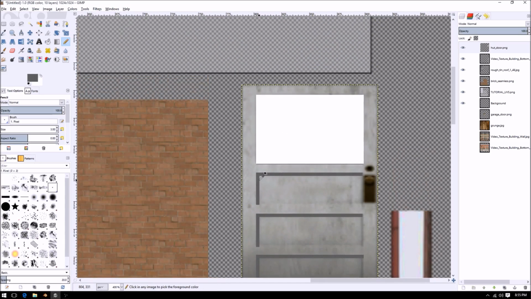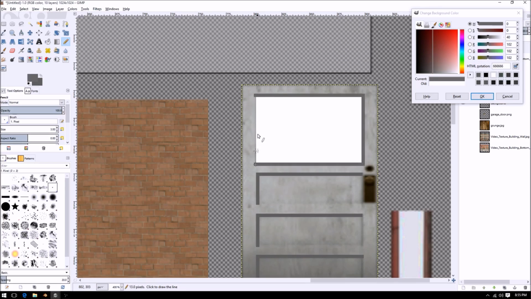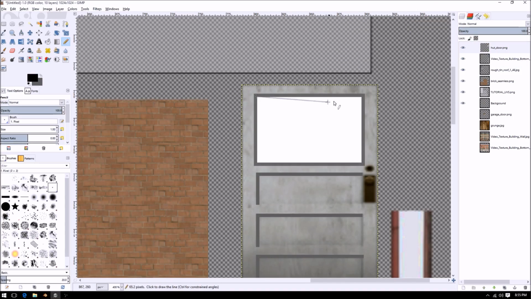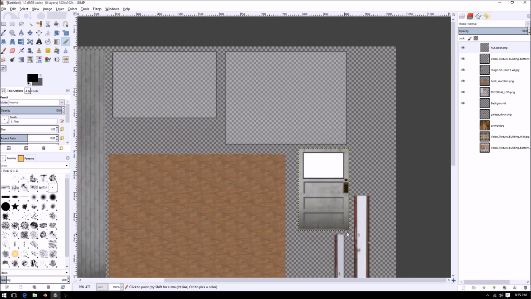What we'll do is probably a little darker. Let's do a quick little border around here too. That probably will not even be seen in game, but I don't know.